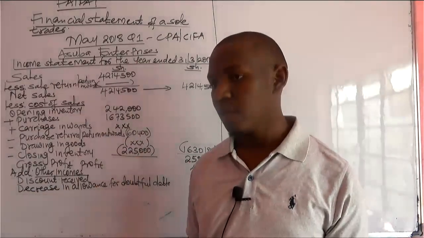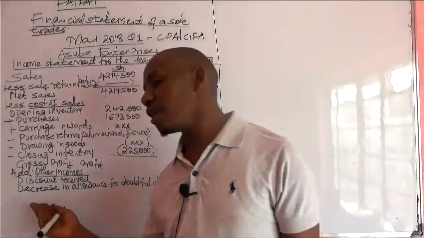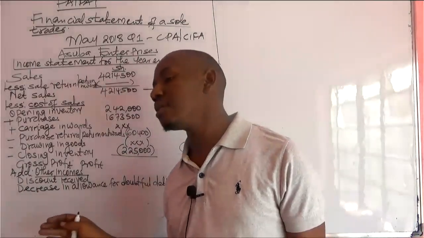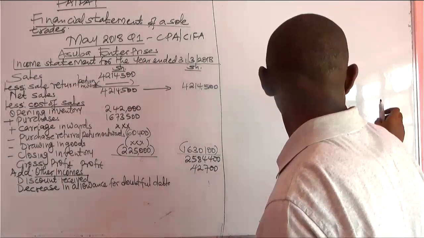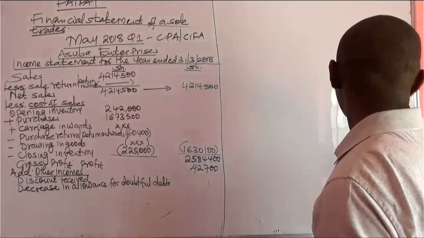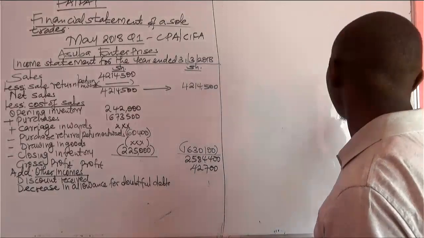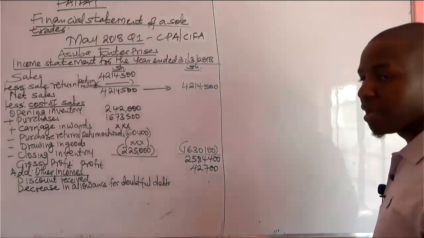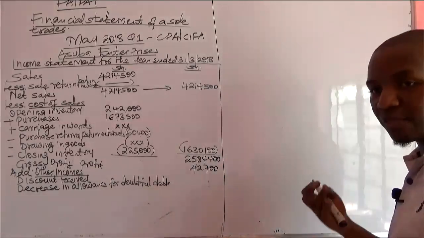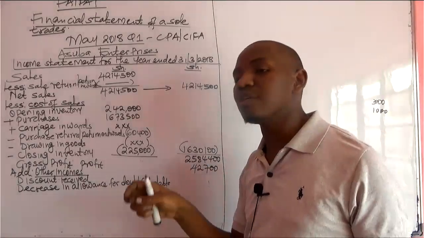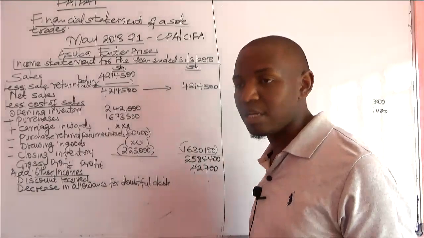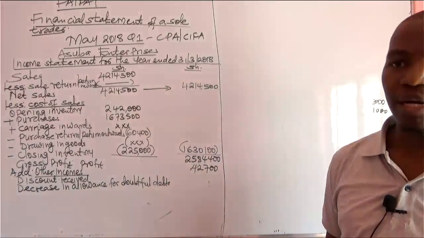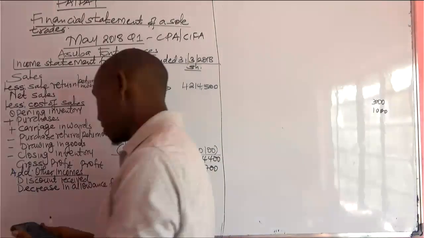Are we together? Now, in this case, we look for either the decrease or the increase in allowance. Now, if it had a decrease, kwa sababu, like for example, let's say it was 3,000. You are hoping 3,000 to be paid, and then you make a provision by the end of that year of 1,000. That means it has reduced by 1,000, and therefore, what you are expecting not to receive has decreased because the debtors have already done what? Paid. And that is why in this case, we have to take it as an income. So now we can confirm it.